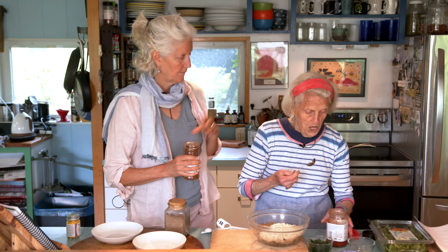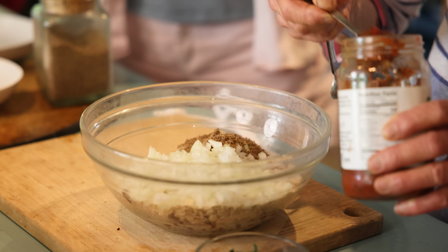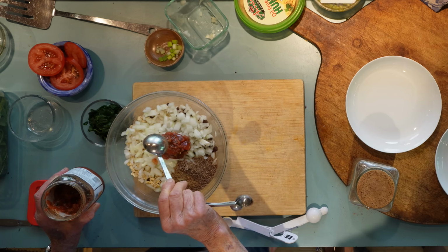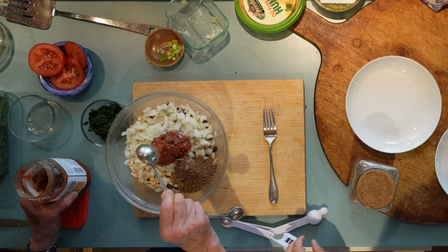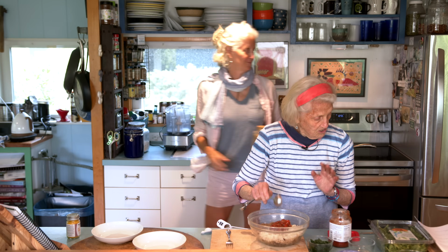And now I'm going to put in 3 tablespoons of salsa. You want to get a salsa that's kind of got some thickness to it. We like Green Mountain Gringo, and you can get mild. We're so pathetic. But if you like hot, put in a hot salsa.